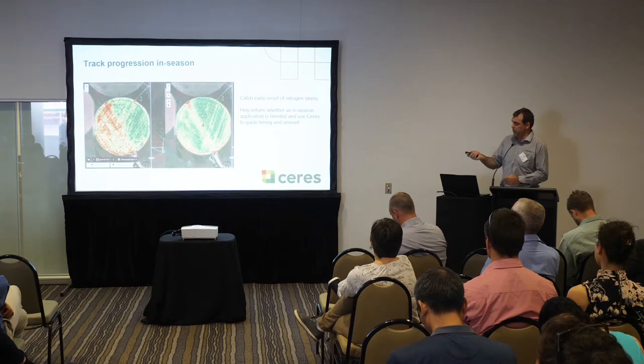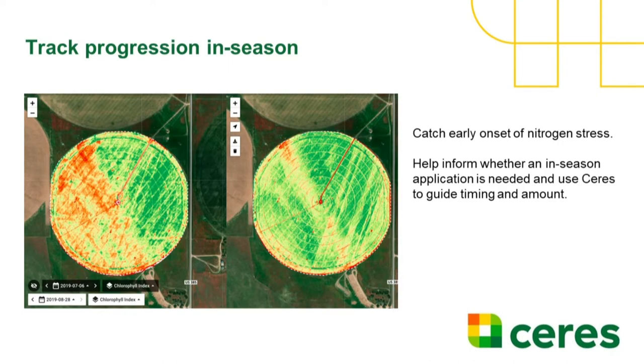The nitrogen tracking — we find it's really useful for tracking in-season growth, and in the case of pivots, there's probably the option of adding in extra fertiliser depending on where the crop's at. In this case, they've picked up a change and then applied extra fertiliser to a specific area based on what the imagery showed. Having that high resolution data allows you to get more insights and target your application.